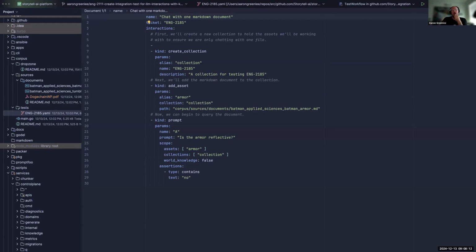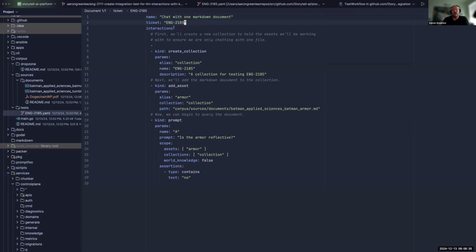And so all of these test cases added to the corpus, they should all have a ticket associated with them so that we can have higher fidelity conversations where maybe we talked about the iteration of the test case or why we put it, what the problem was that we were trying to solve, et cetera. And so there's a reference in Linear to deeper discussion about this particular test case.